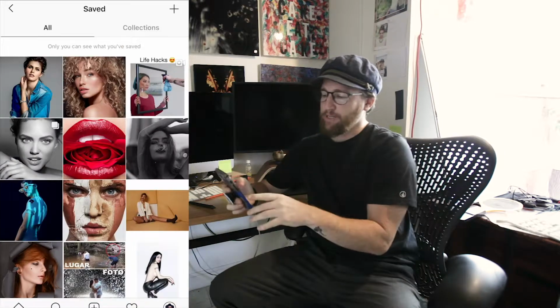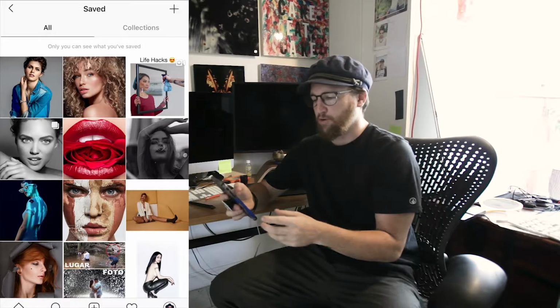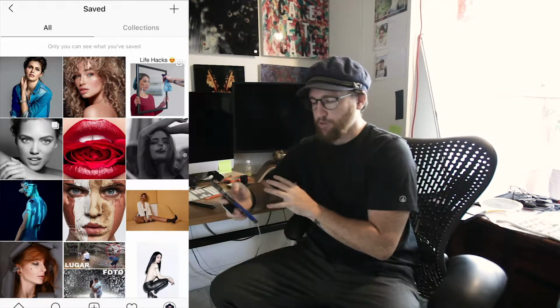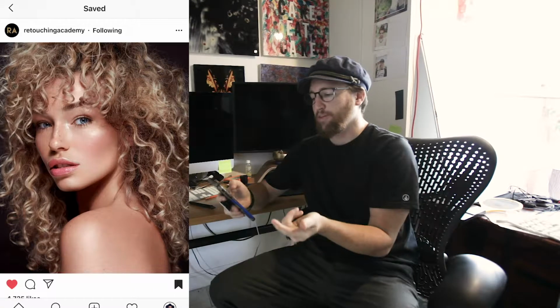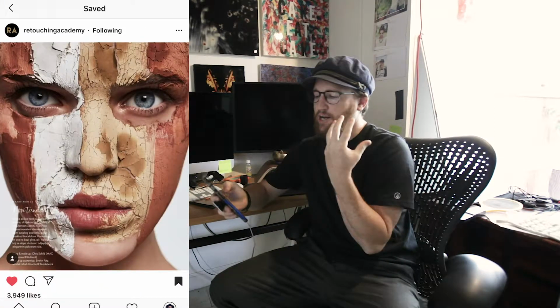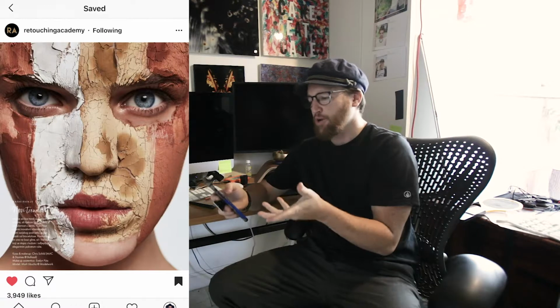Alright, here I am in my Save tab, and what I do is just grab images that grab me a little bit, you know what I mean? If we look at this image right here, I really liked the beauty of this shot, all the hair and the light, one light popping in, mostly lit from the front. So that's what drew me to that image. Now if we go to this image right here, I really liked the raw texture of the makeup or mud, whatever that is, on this girl's face with her beautiful blue eyes popping out. So I grabbed that one.